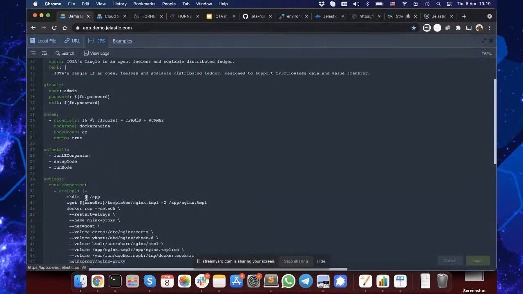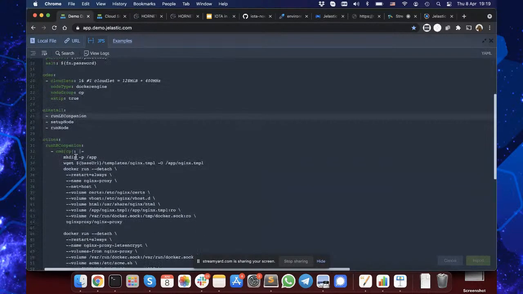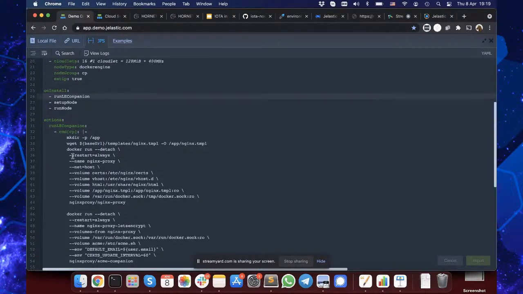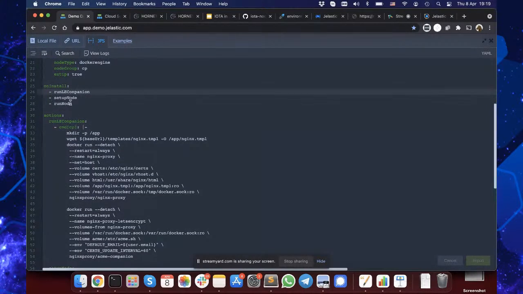But it's not enough because we need to do additional actions after installation. Specifically, in this case, we want to run a Let's Encrypt container inside Docker engine. Then we want to set up the IOTA node, and then we want to launch and run this IOTA node. So we defined 3 actions here, right?